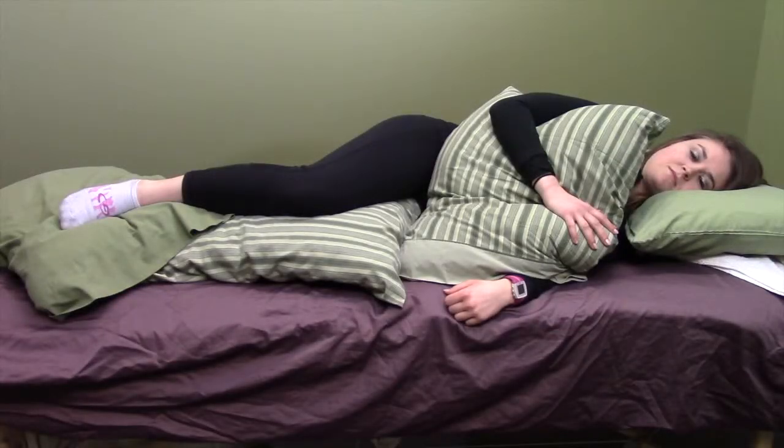Let's look at the knees. We put a pillow between our knees to bring up her top knee so that her hip and her knee and foot are more parallel. She probably could even use a little bit more support under her lower leg just to get more even, but you get the idea of what we're headed towards.